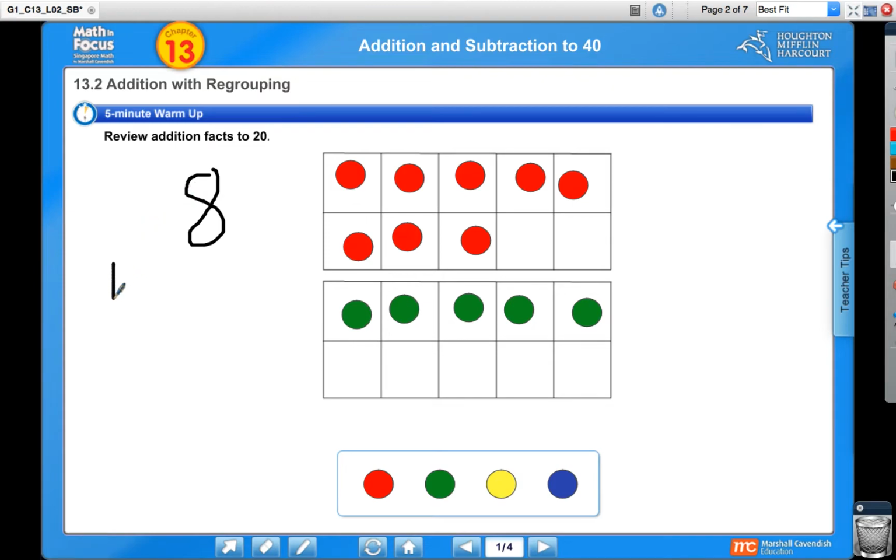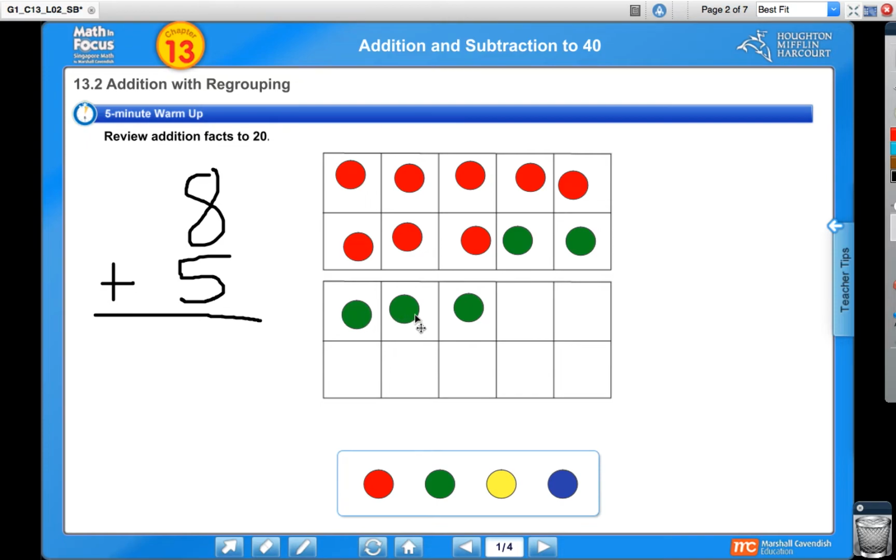I'm going to begin by writing my problem in the vertical form. Solving using an algorithm always makes regrouping easier. So now I've written my problem, 8 plus 5 equals. Now I'm going to use my Make 10 strategy. So looking at the two 10 frames, it looks as if moving the green to the red will be the easiest way to go. So now I've built my 10, I've made 10, and I have some ones left over.